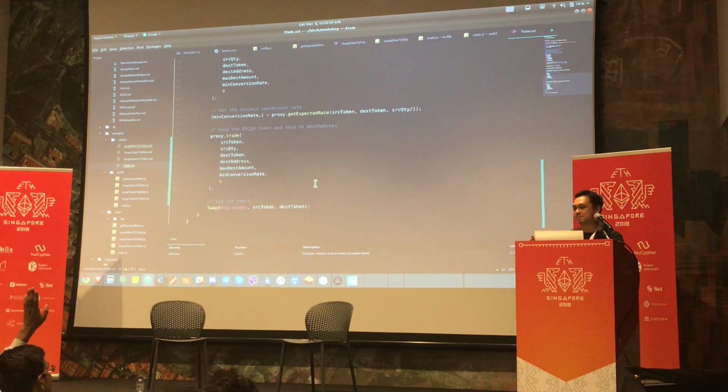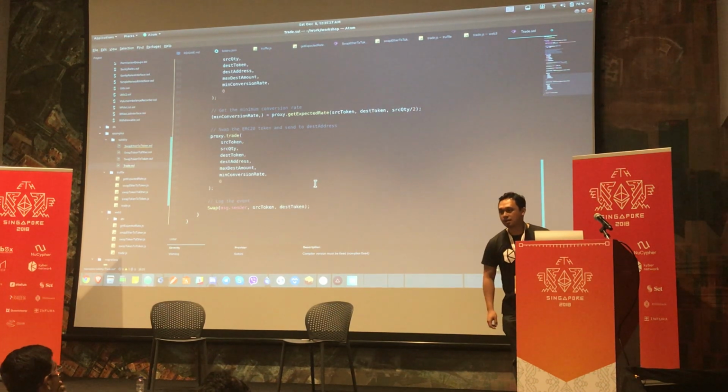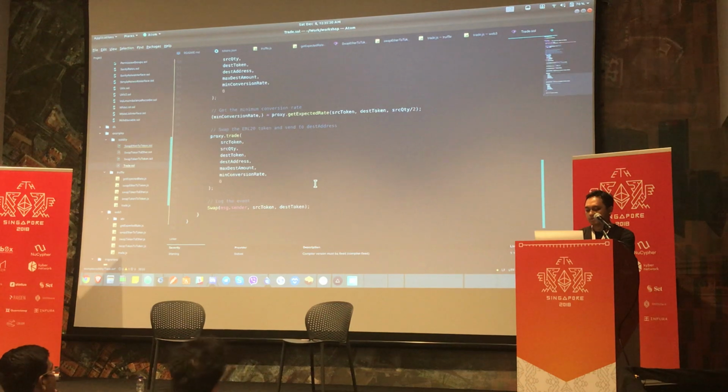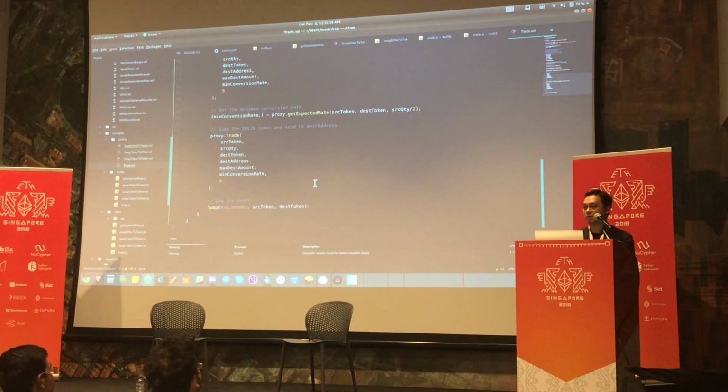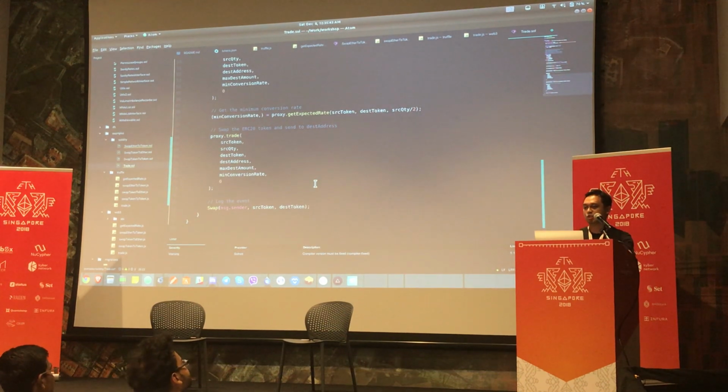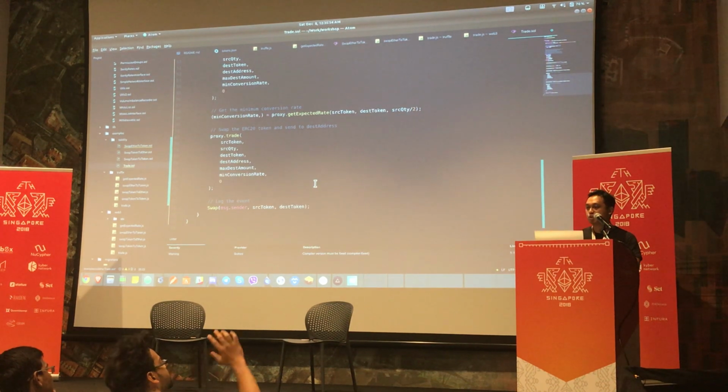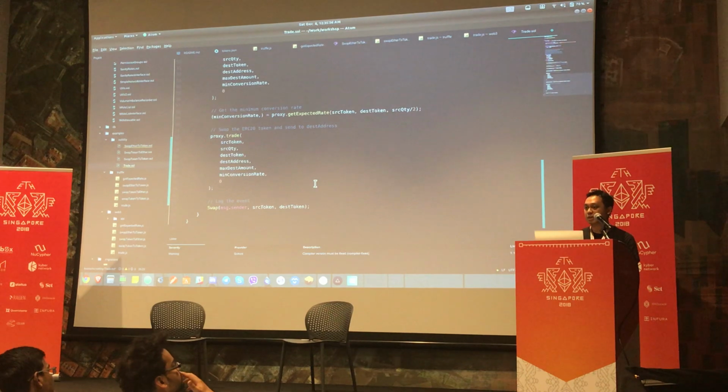Is there a limit on the quantity being traded? Okay, so depending on the liquidity of the token, you might have trouble in the quantity. For example, if I want to trade, let's say, 1,000 worth of Ether for this token, then you might have trouble there because the reserve might not have enough liquidity to facilitate the trade. So, usually around 10 to 20 ETH would be safe for a single trade for a token. And it depends on the reserve's strategy to automatically rebalance their inventory when a trade happens.